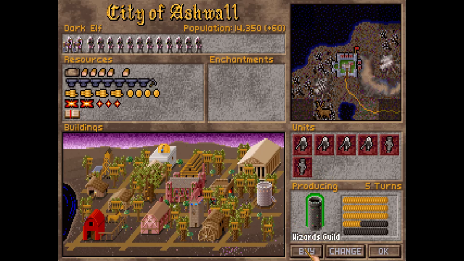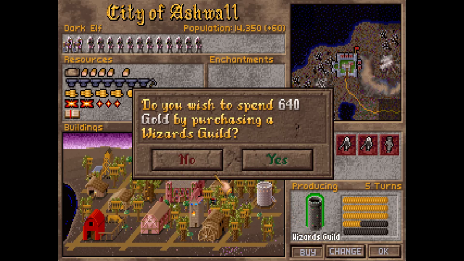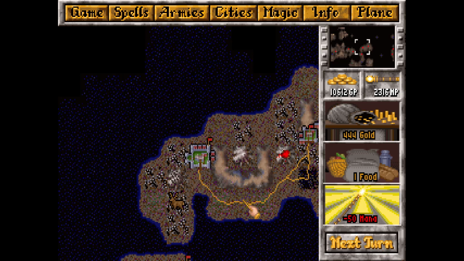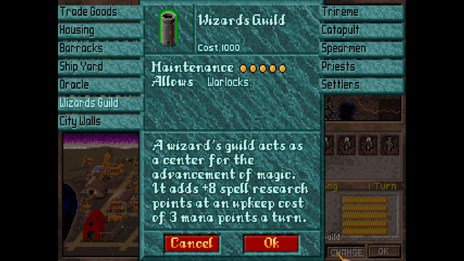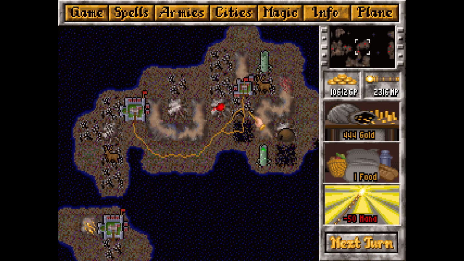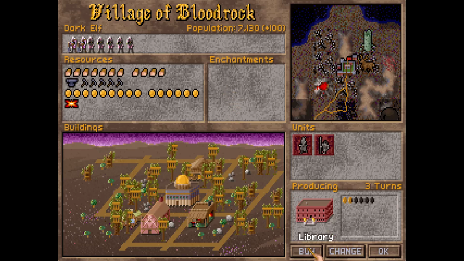Wizard's Guild, that's a bit of a taller ask. 640 isn't so bad. We'll spend it. I mean, that's about 1.5 turns worth of money income. And they do give us, like, +8 spell research a turn. So, things like that are actually going to help us with Spell of Mastery. And it's under 30, but you're going to get it in 3 turns anyway.